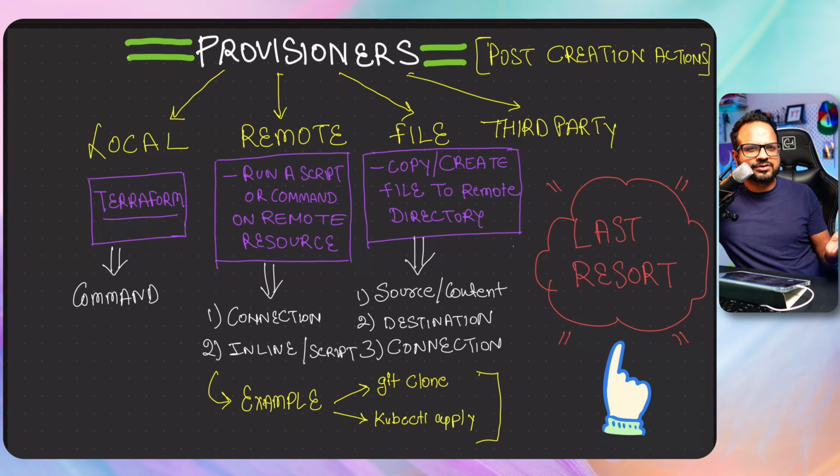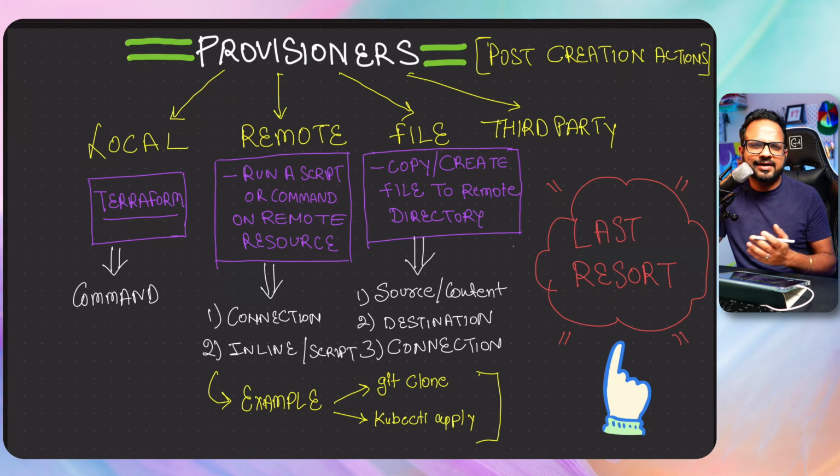But for Kubernetes resource, there is a Kubernetes provider that you can use, and it has a resource type which is called Kubernetes manifest. For virtual machine, you can use cloud init. In case of Google Cloud, for AWS, we have user data. For Azure, I guess it's called cloud init or something like that. Yeah, it's mostly the metadata that you use.